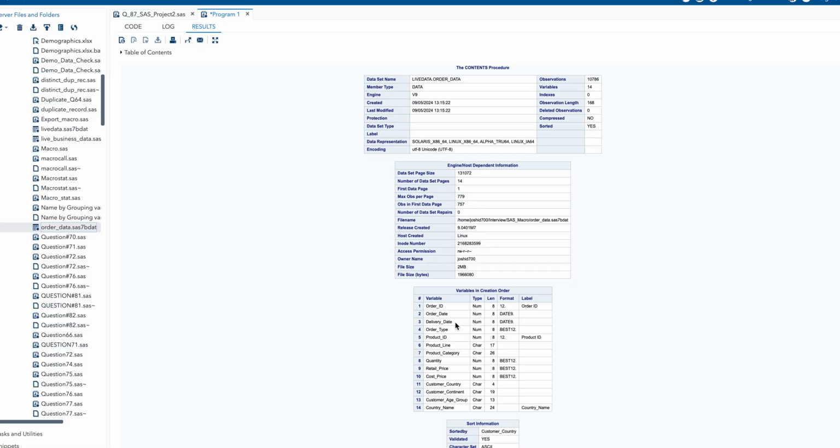In this variable list, we have to identify which variable indicates the unique identifier for the country. Here we have customer_country. It identifies different countries. And similarly here, country_name.